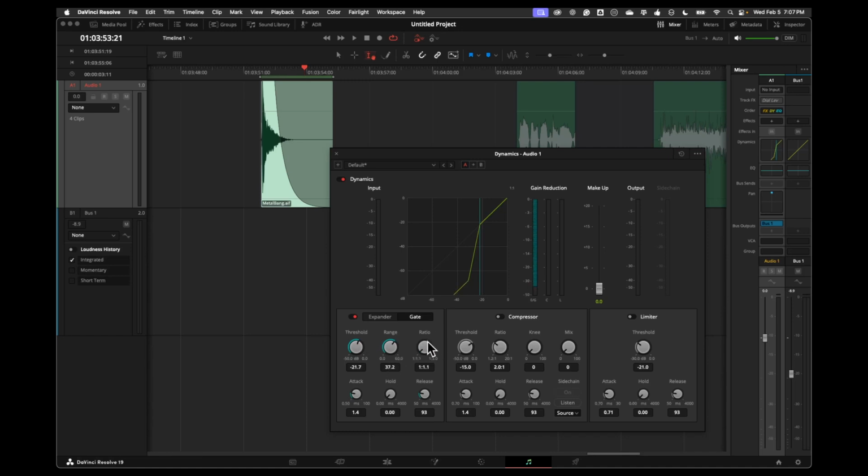This ratio control doesn't work on a gate. We'll get to that in a bit. But here we still have our attack time, which we generally want pretty quick. We've still got a release time. And there's also a hold. Remember that time when we had a bounce in our sound before? Well, we could say anytime the gate opens and lets sound through, if you're going to open at all, stay open for at least this long. That's our hold time here. And so you might think of that as a granted minimum value for the sustain portion of an amplitude envelope. So this is the response curve of our gate.